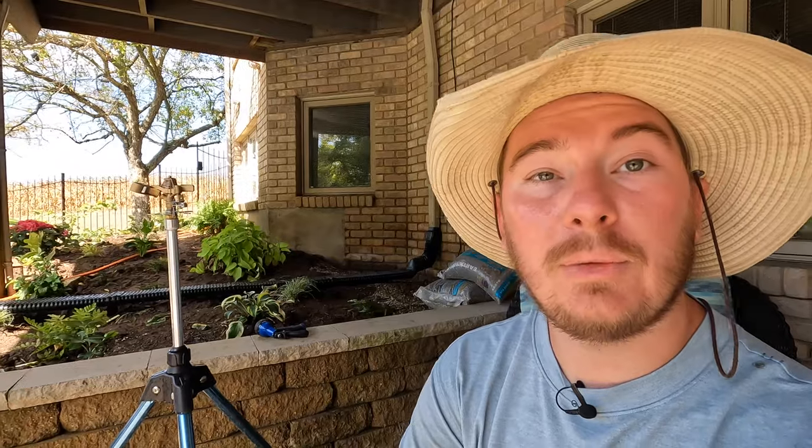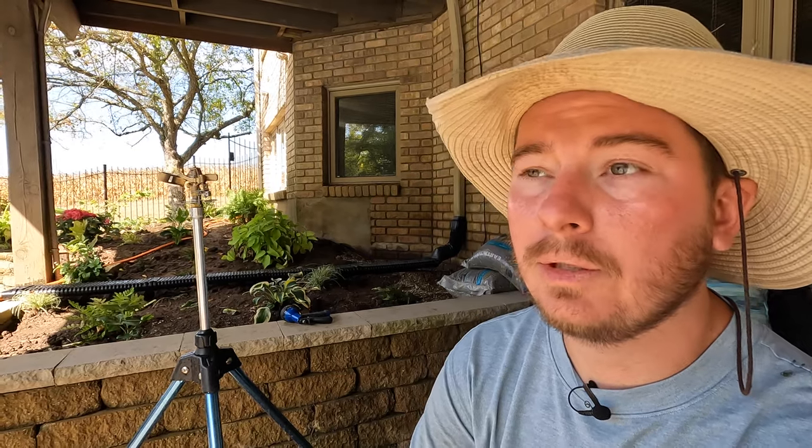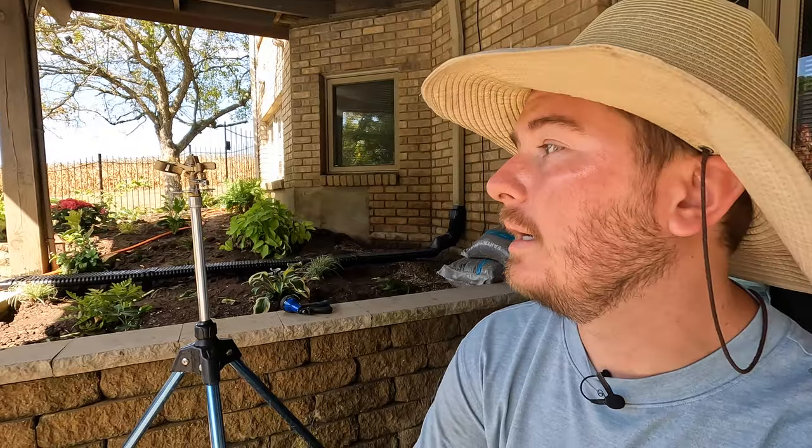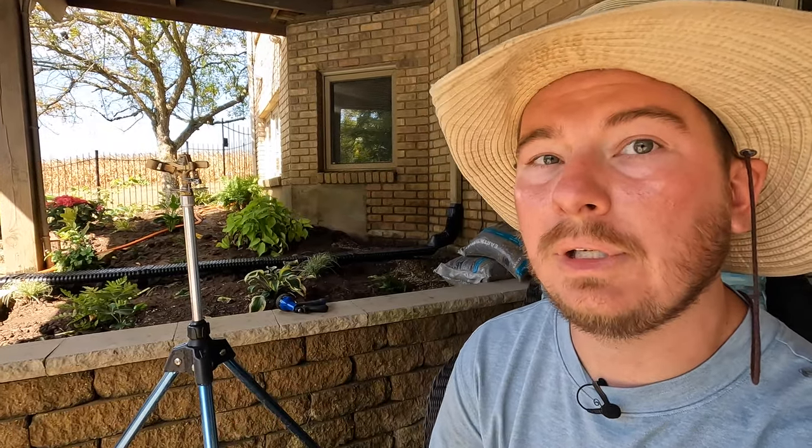I'm hoping they're able to get the well digger out here and start that process in the next few weeks, but they told us it would probably be mid to late October, which the way the weather's looking, it's getting pretty cold pretty quickly. This morning it was 52, so I'm hoping we have a really nice fall. I enjoy fall. It's my favorite, but it also means we might have a rougher winter, which means I need to get things in the ground sooner rather than later so they can acclimate and root in a little bit before we start hitting freezing temperatures.